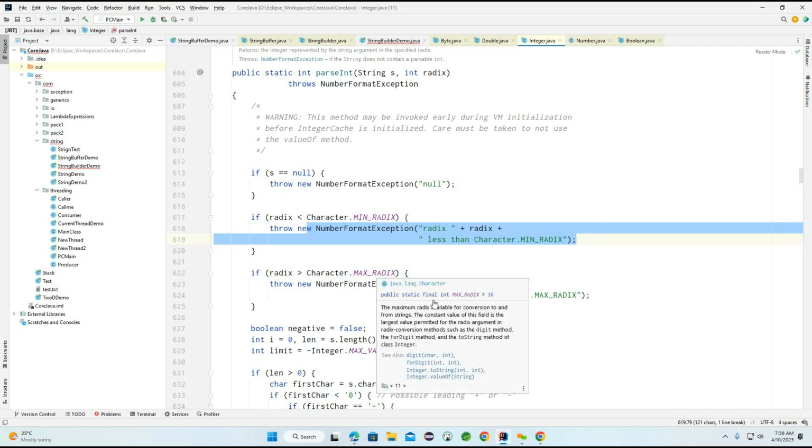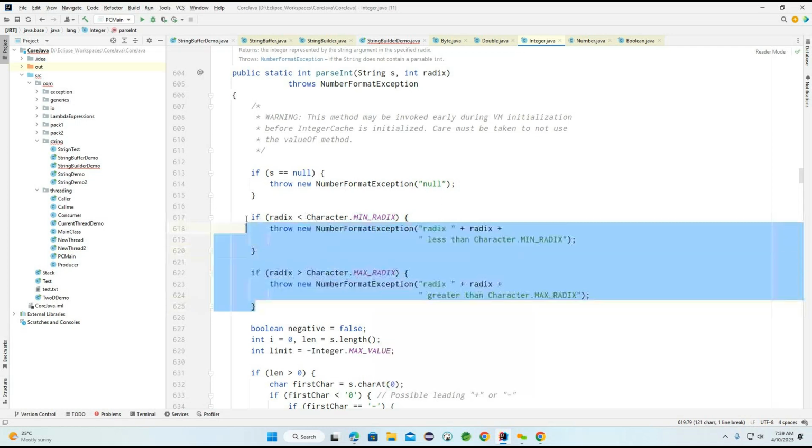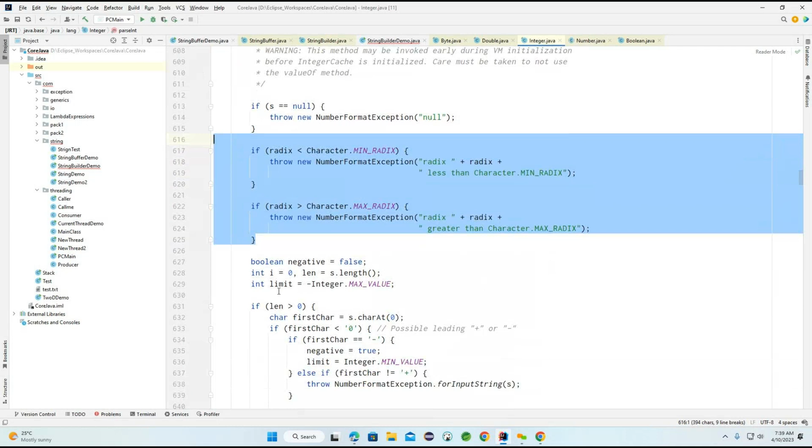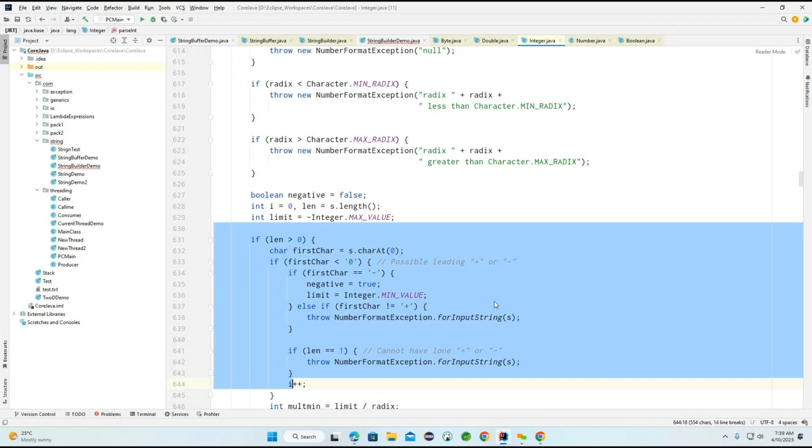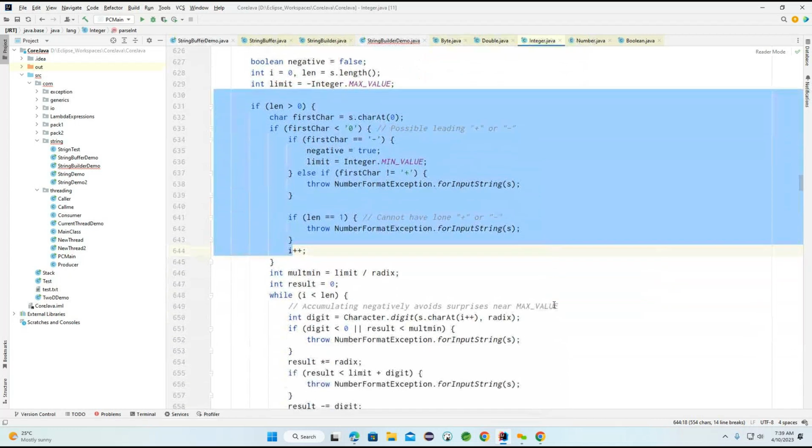Now, the maximum radix is 36. So below 2 you cannot provide, and more than 36 you cannot provide. Between these values, it will not throw any exception. It will go on based on the length, trying to convert into the integer format.